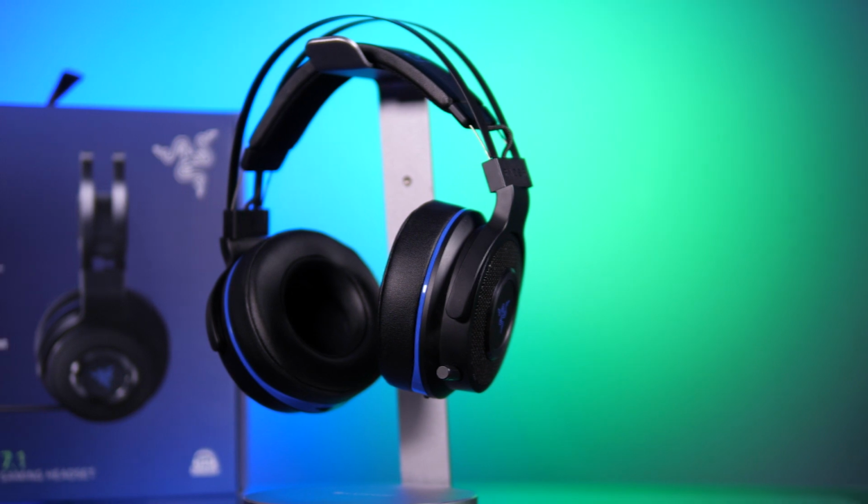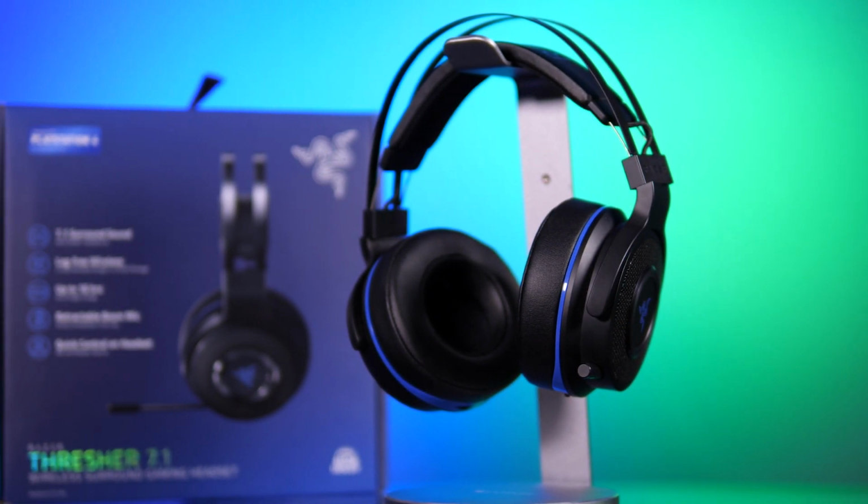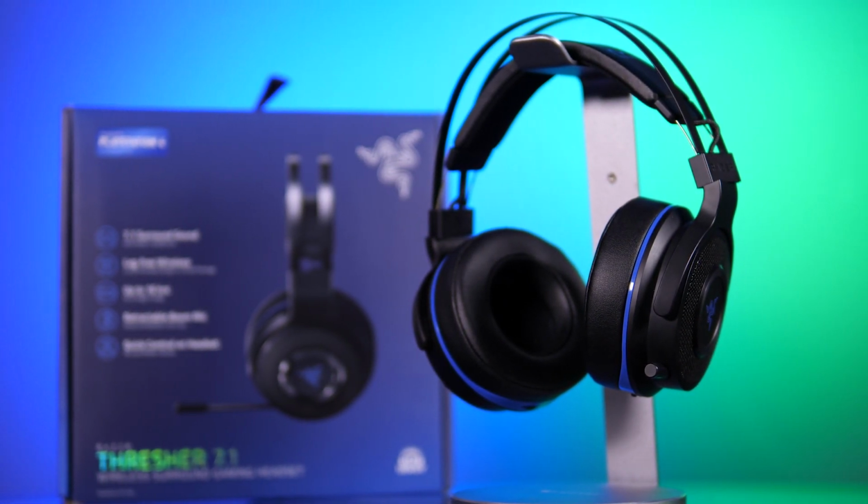What's up guys, Caleb here with another installment of Reality Check, and today is all about the Razer Thresher 7.1. Now this is the version for PS4, there's also a version for Xbox and an Ultimate version as well, but we're just talking about this one today.